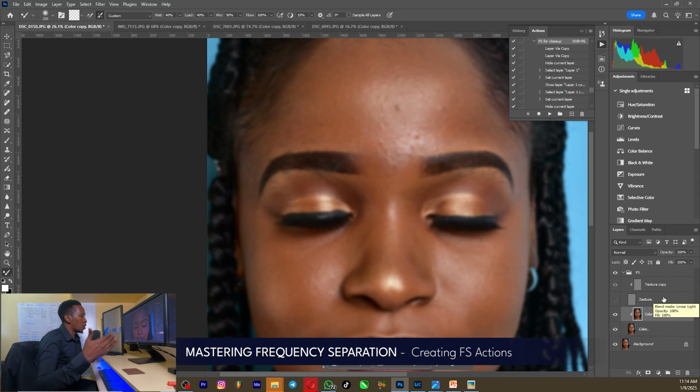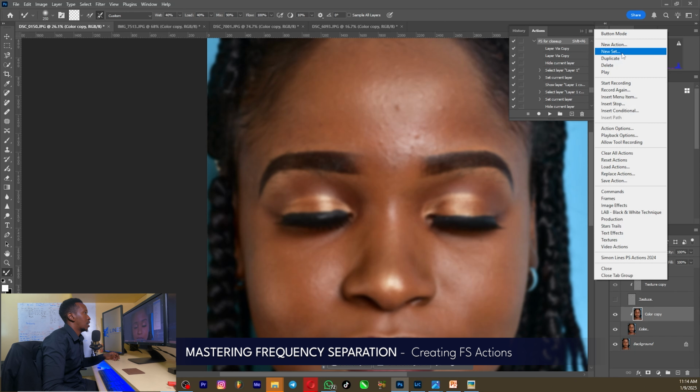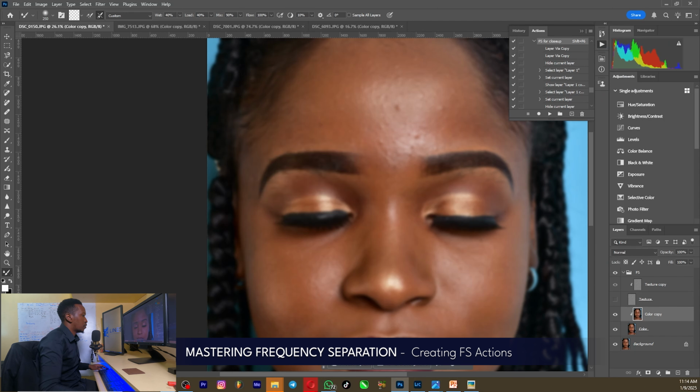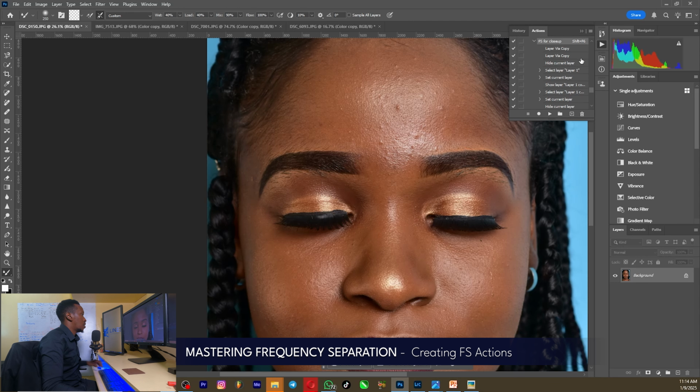And just remember, since you're going to be separating 3 types of photos, we need to have 3 actions. So I have an action for the close-ups with a radius of 12. So I need to make another action for the half body photos with a radius of 8. So same process. I'm going to make another action, new action. First of all, I'm going to delete all these layers like that. Then I'm going to make another action with a radius of 6.